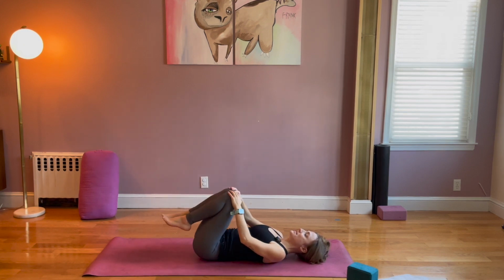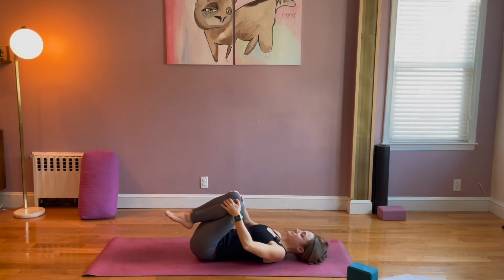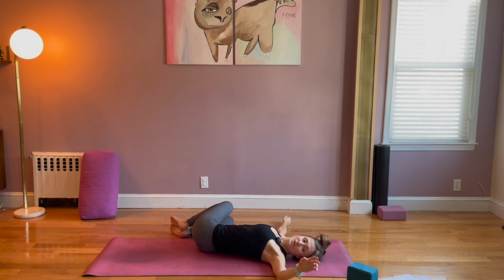We'll give our knees a great big hug to our chest. Circle out. And then we'll set our knees off to the right. Here's our ending twist. So you really want your shoulders relaxed against the mat. It might even feel good to open your arms. You could face the ceiling, or you could look to the left and get a little neck rinse.